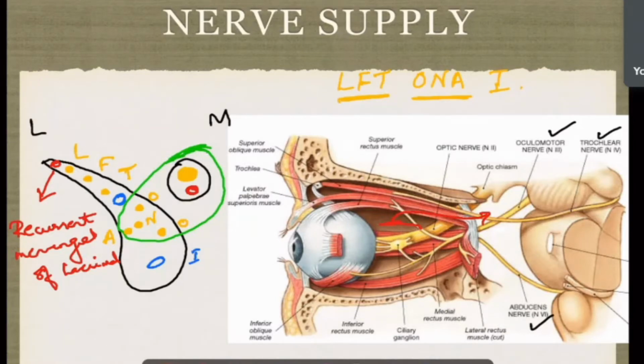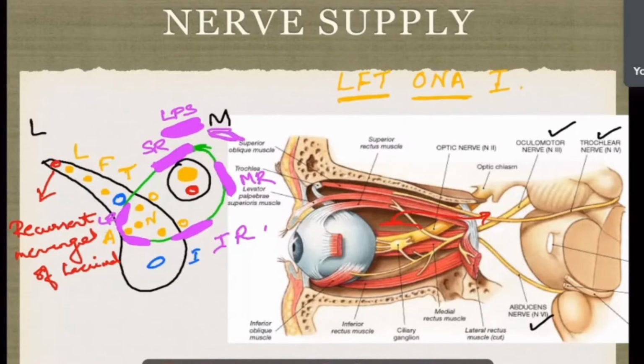What about the muscles that are taking origin from the common tendinous ring? Which is this muscle? Superior rectus. This will be medial rectus. This will be inferior rectus. And you have lateral rectus, lateral rectus has got two heads. And between those two heads, this abducent nerve is passing. Above the superior rectus, you have the origin of the levator palpebrae superioris, and above and medially you have the origin of superior oblique muscle. And what about inferior oblique? On the floor of orbit, right? On the orbital surface of maxilla.